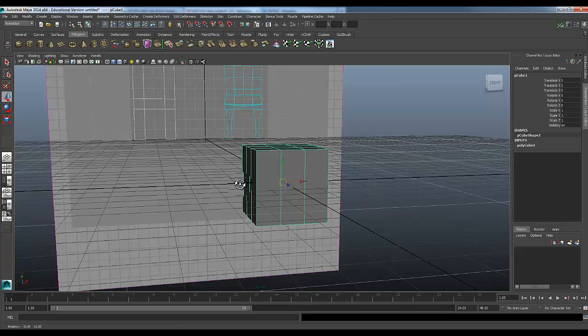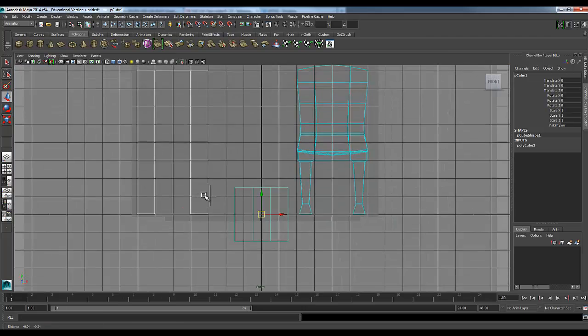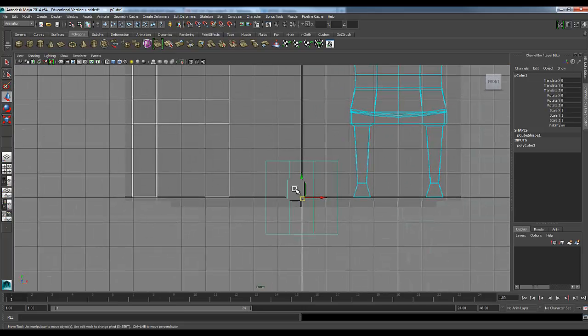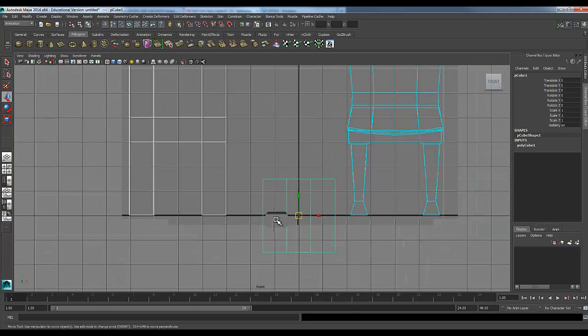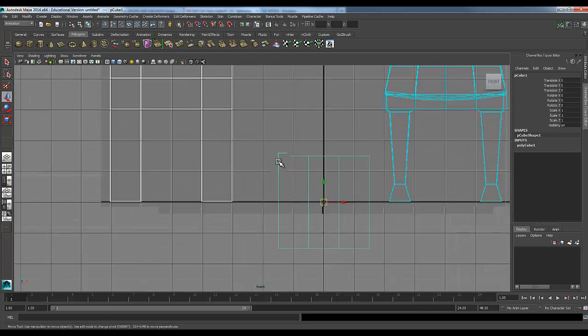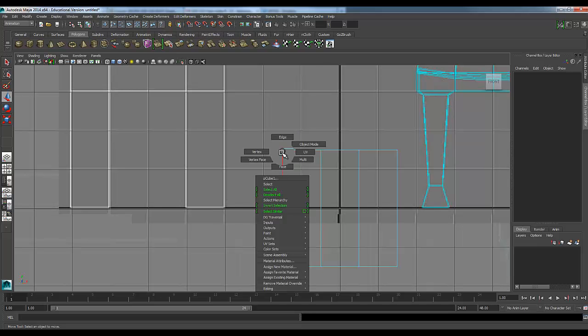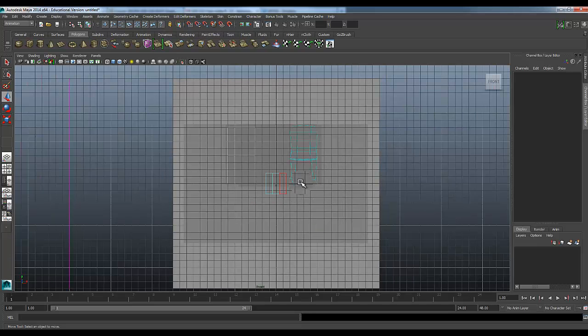So next thing we have is, let's get the chair into position. First thing I want to do on that is, let's look here, and you can see where this chair and that chair don't exactly line up. Well, instead of moving the chair, I'm actually going to move the components. Okay, and to get to the components, we hold down the right mouse button, and this brings up our component pinwheel. Alright, vertices, edges, faces, the object mode itself. We have UVs, you have multiple components, vertex faces. This little pinwheel allows us to quickly grab and switch between the different components of this object.